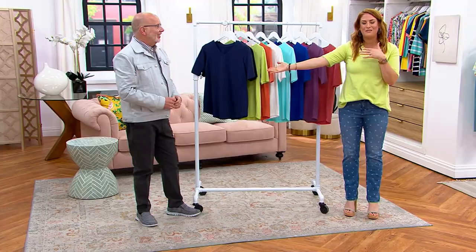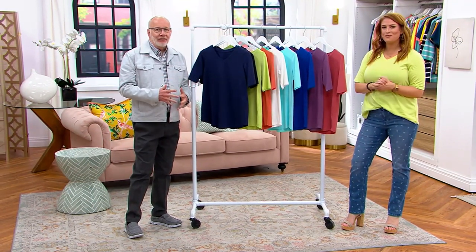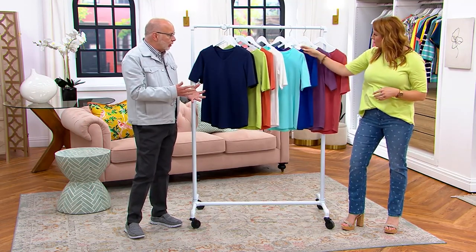Gary's here with us for two hours. We're going to get you styled, dressed first thing in the morning, starting off with essentials. Essentials is one of my favorite brand extensions at Denim & Company, because these are the pieces we live our life in on a day-to-day basis — t-shirts, jeans, tops, pants — however you want to look at it.